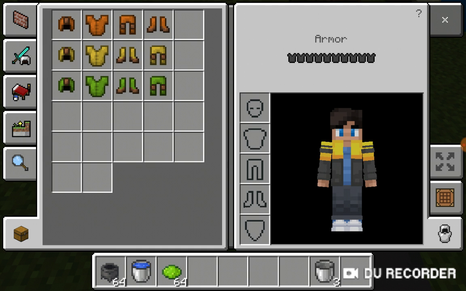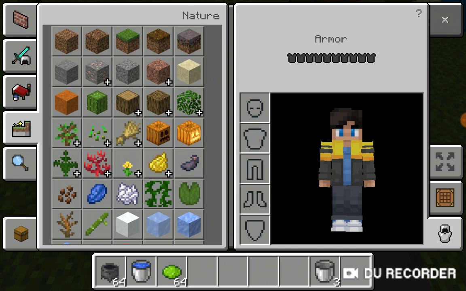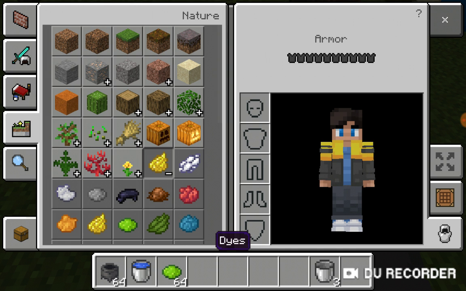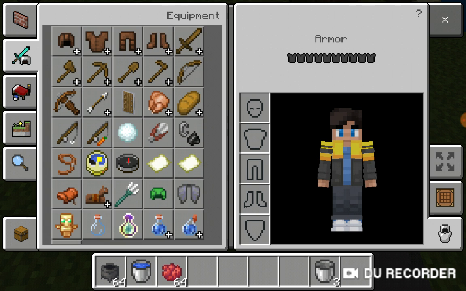No. We need to do all the colors. Come on, let's do red. Okay, I'm gonna do red, purple, and pink, and aqua. Okay, how are those colors? Yeah. So now, I'm gonna do red dye, which is my favorite color of all. I'm gonna do red dye again. Oh, the armor's, yep.